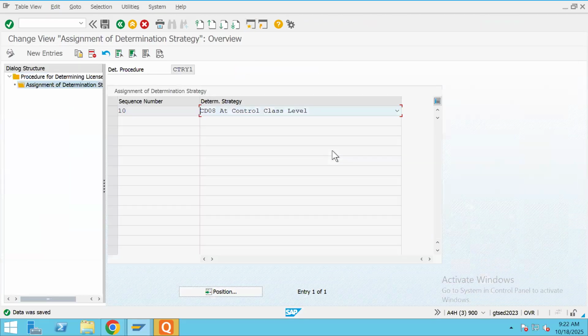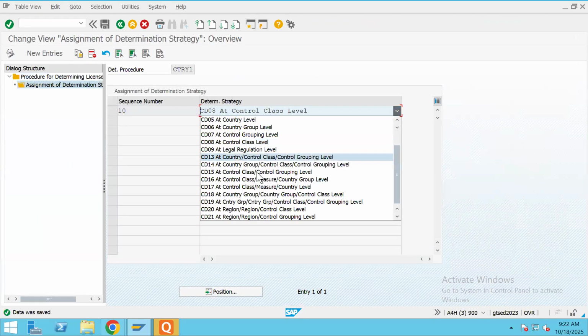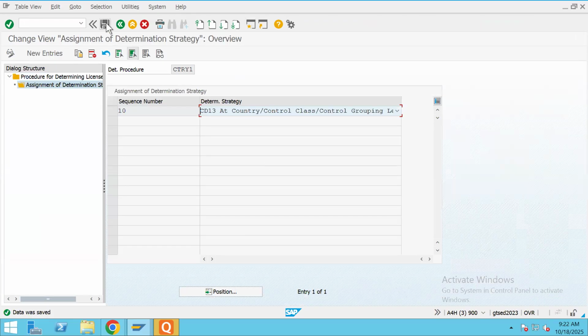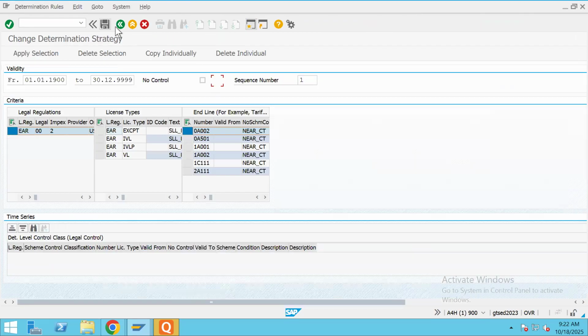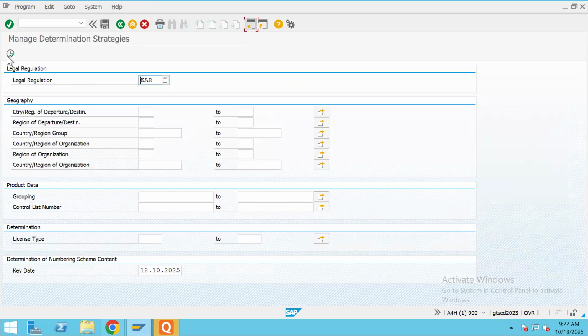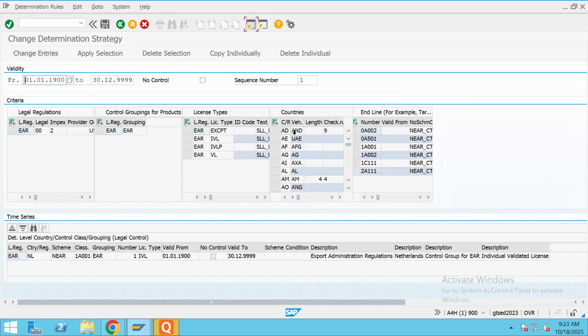If I change to something else, maybe country, control class, control group, now it shows a total of four parameters, four fields or elements for me to maintain the license determination strategy. You see, country, this is default, country, control group, and the classification code.